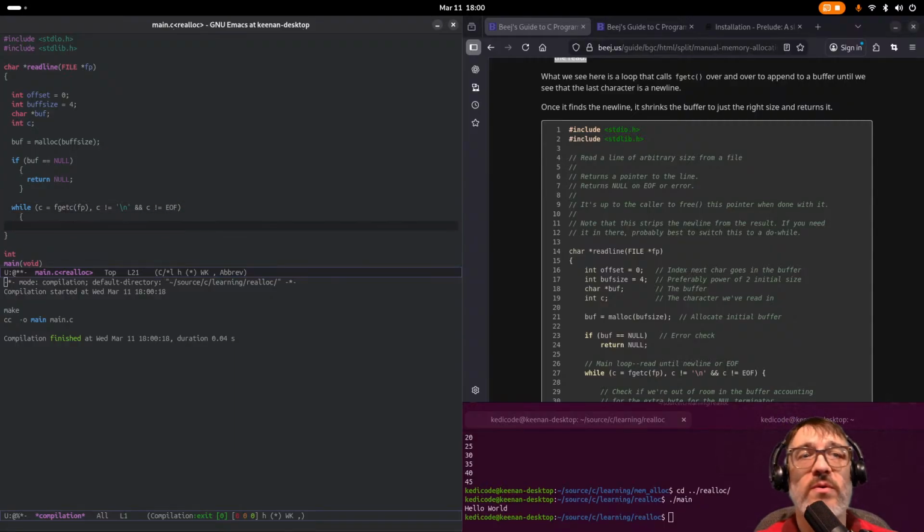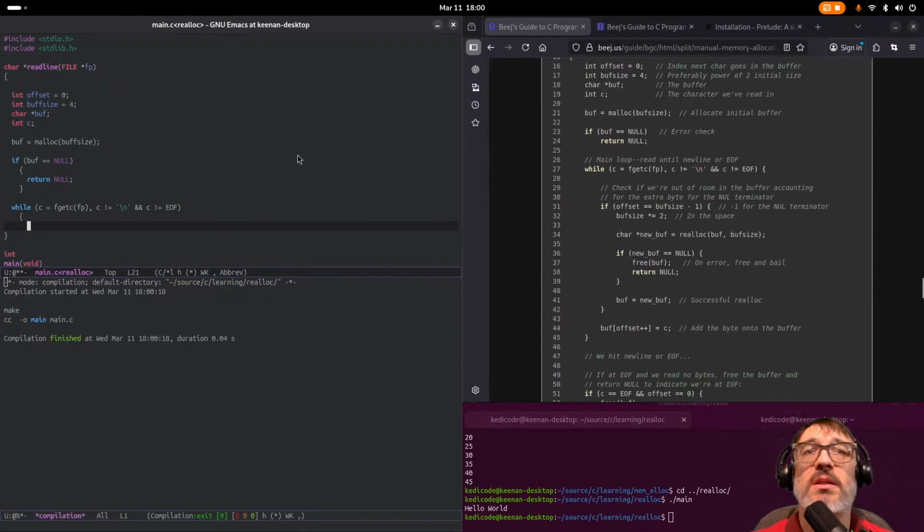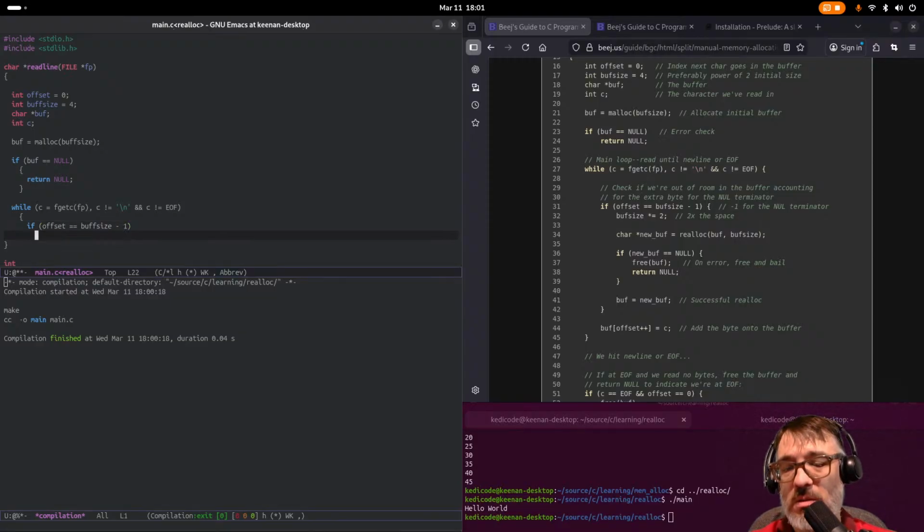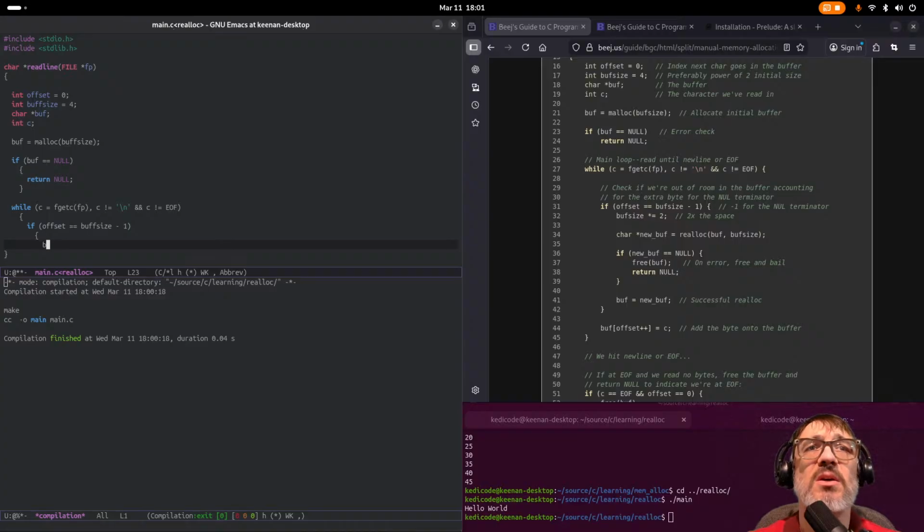If all 3 of those things are correct, then we're going to check if offset equals the buff size minus 1.